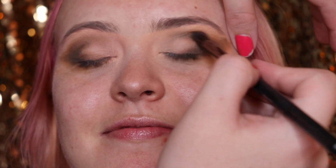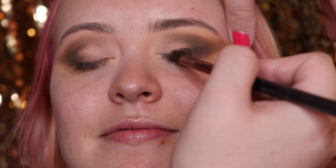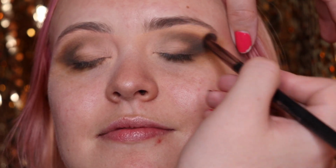And now I wiped off the brush and I'm just getting all of the powder off where it was. This blends the whole eye look together. Don't mind all of this fallout. That's why we haven't done foundation yet, because we're doing it last. Okay, now I'm gonna grab Lioness one more time. It's that yellow shade, the orange shade, and I'm just gonna add it back into this crease. I'm barely touching at all. It just feels so light and fluffy and tickles.